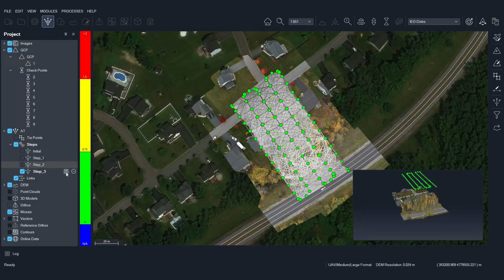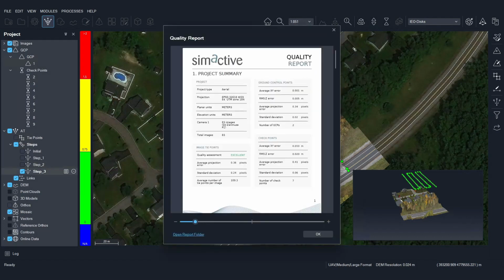I want you guys to see this in step 3. And here we go. We have that ground control point average XY error, 0.001 meters. Average RMSE error is 0.005 meters. So here's where I'm going to open the topic and Eric, feel free to chime in with comments. I know you were the one who reviewed this project for me, and you were the first one to point this out even before we had the meeting with Jason. So again, I'll let you chime in and give me your feedback on this.